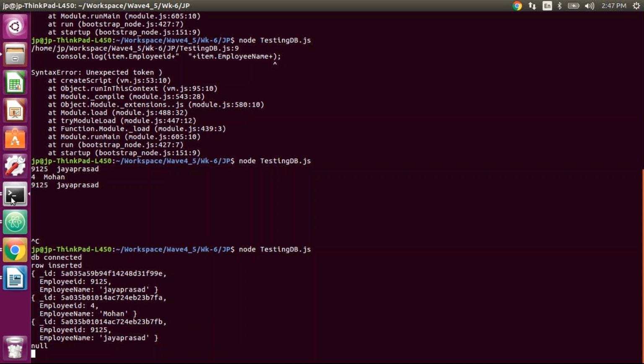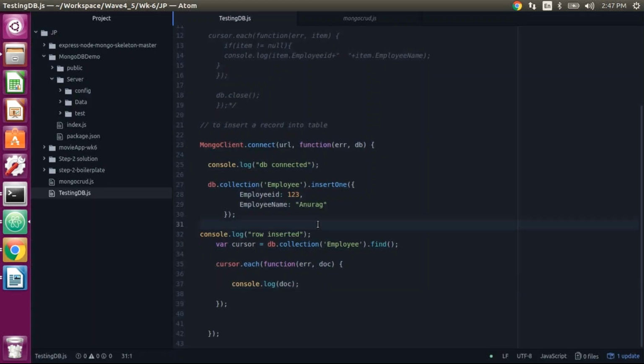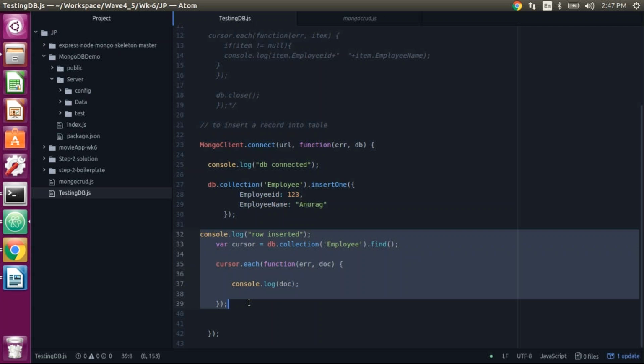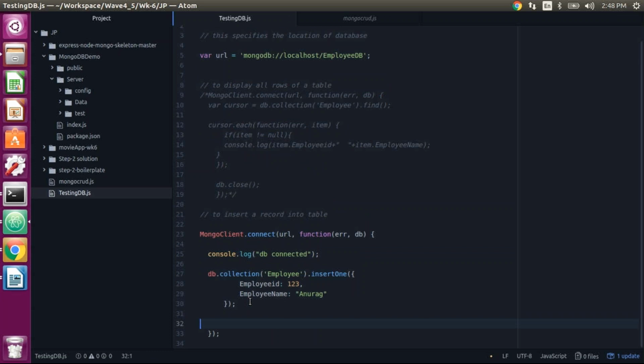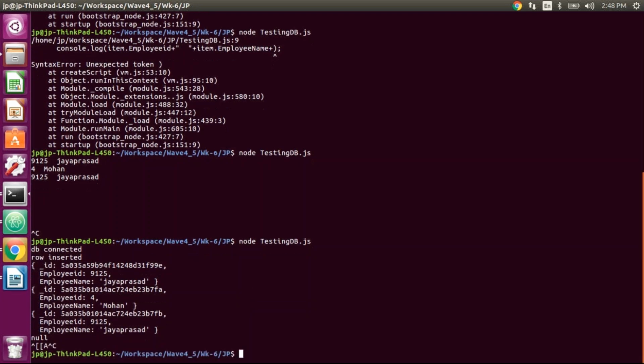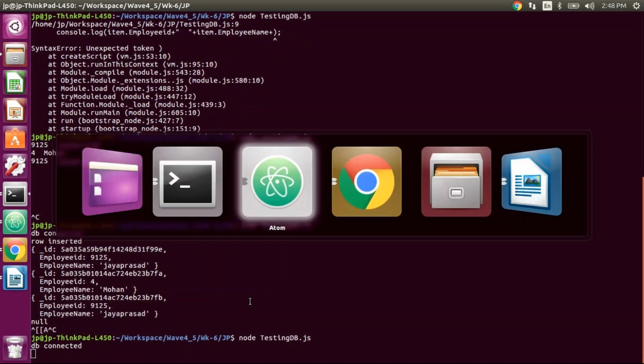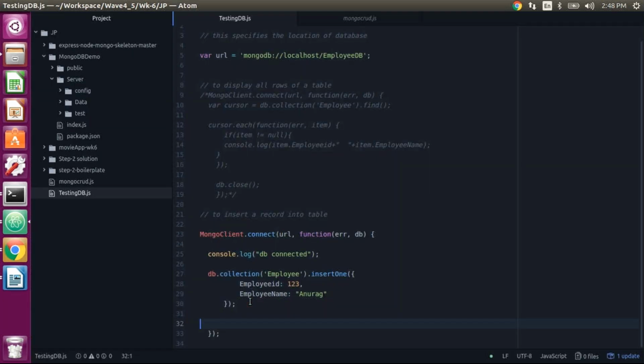DB connected, closed, inserted. Where is this 1, 2, 3? Let us see whether this is there or not.